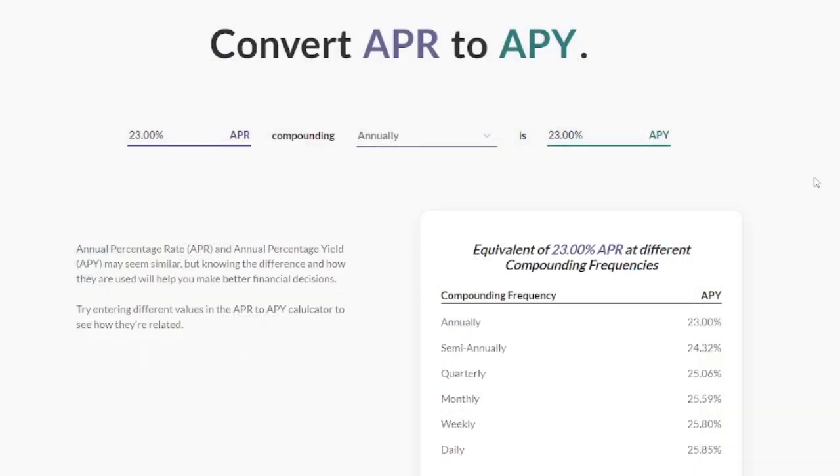This brings us to the interesting difference between APR and APY. If you compound your rewards on an annual basis, so just once per year, then APR is the same as APY. However, if we compound it on a daily basis, we see that 23% turns into 25.85% APY. This might seem insignificant, but as soon as you get into higher APRs, this changes drastically. For example, 100% APR compounded daily turns into 170% on an annual basis. If we go even higher, 200% APR turns into 600% APY. This is of course the power of compounding your rewards.